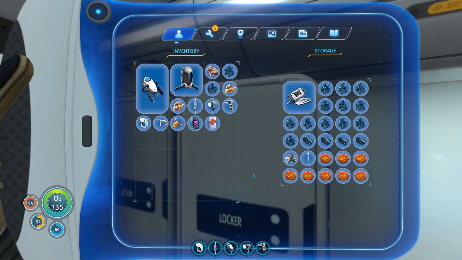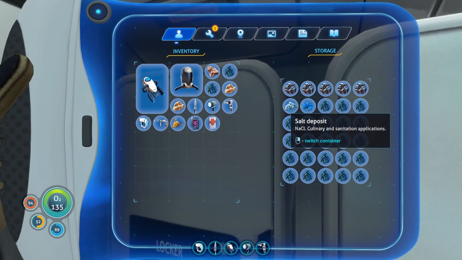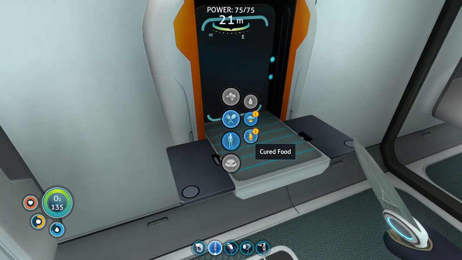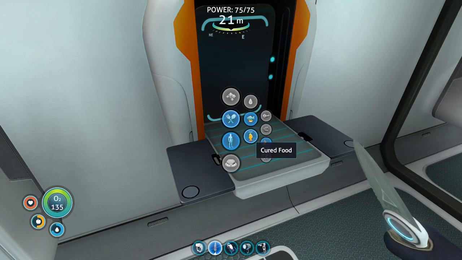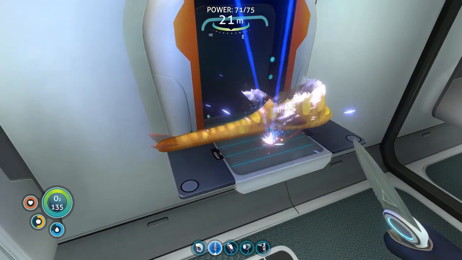That's silver. That's not salt. And this was just... Oh, there's some salt. Okay, so we need to get some more salt. But for the moment, we'll cook ourselves a Gary. Oh, we actually can cook a Gary fish. We didn't need... And we're going to eat it right now, so there's no point wasting the salt.